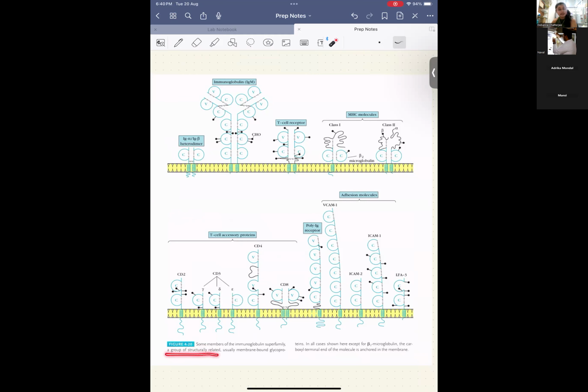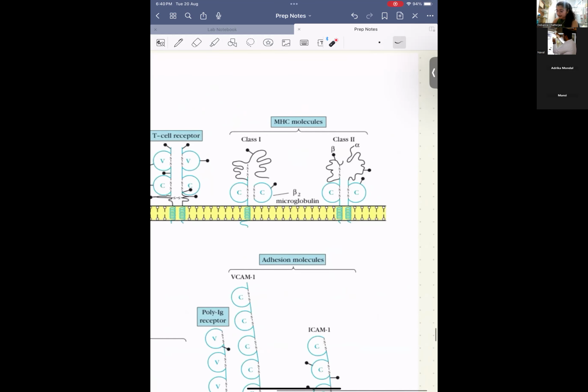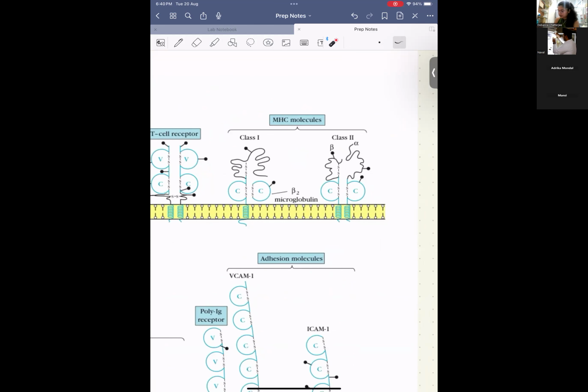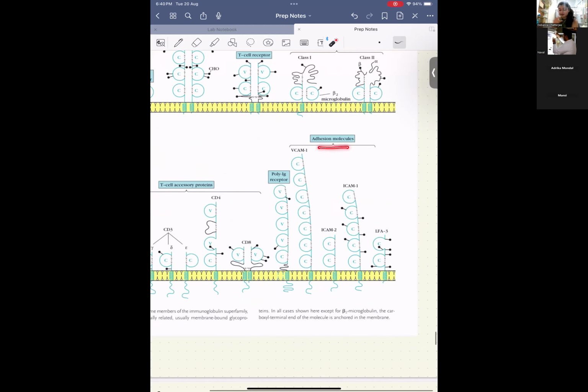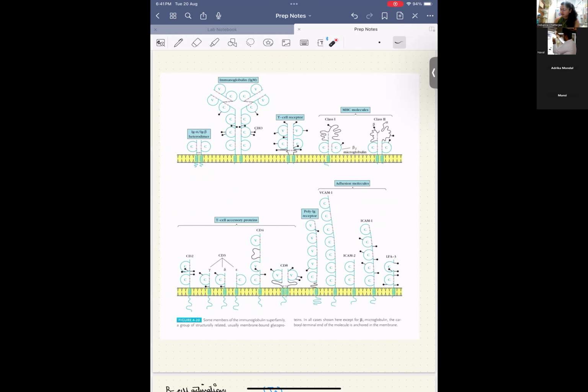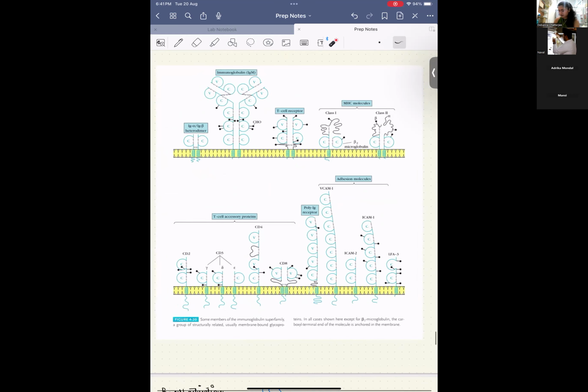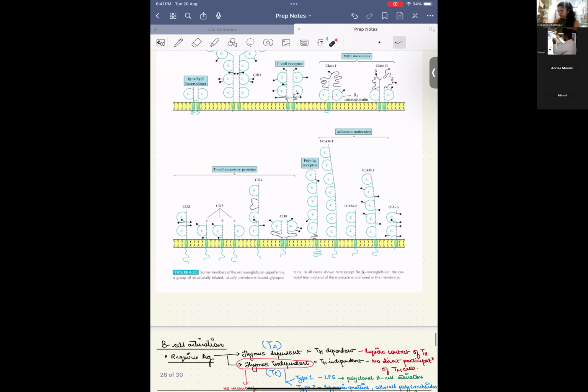So they are very structurally related groups, and we have CD3, which we will discuss nicely when we are talking about the T cells. This is the T cell receptor that we have briefly talked about. We have also talked about MHC molecules, and there are two types, the class 1 and class 2 molecule. Even they have similar structural features, and similarly the adhesion molecules that facilitate this overall interaction all belong to the immunoglobulin superfamily.